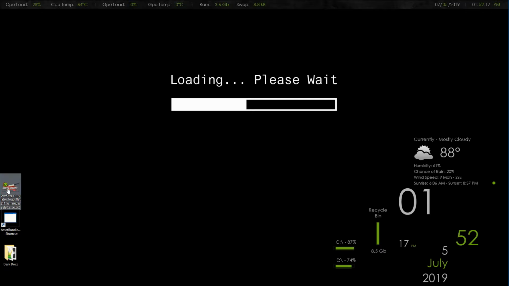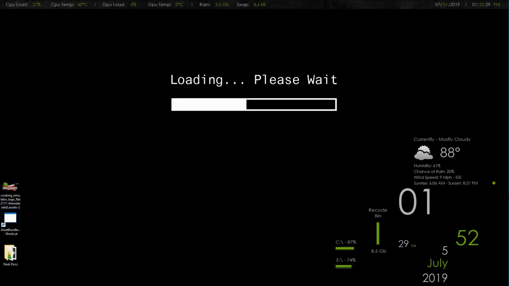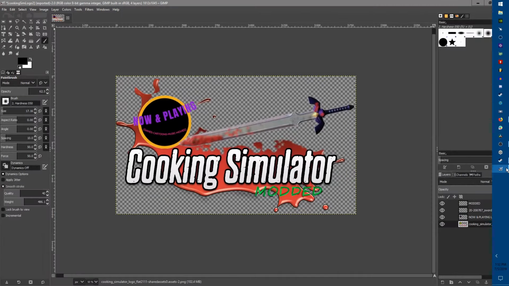So we're going to go ahead and edit this with any image editing software that you prefer. Currently I have GIMP because I'm cheap. You can edit with anything that you want. I have mine open and already edited. Here you can see I have the Now Playing logo in place of the green bell pepper. A nice Hyrule sword covered in blood. Some edits to the blood to make it not look as choppy. And the word modded down here in lime green ugly font with some odd spray paint texture on it.